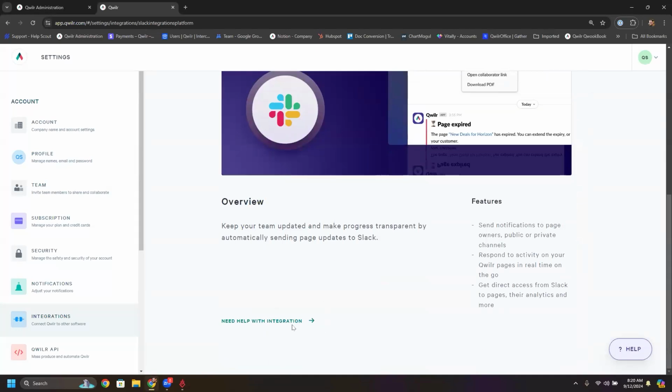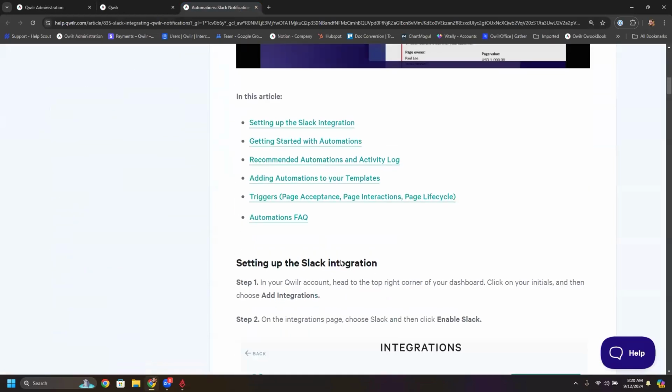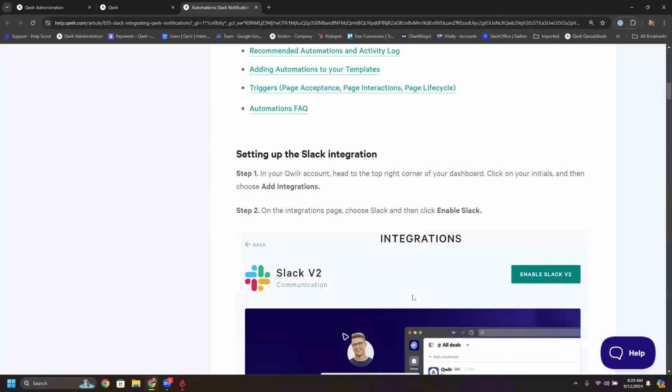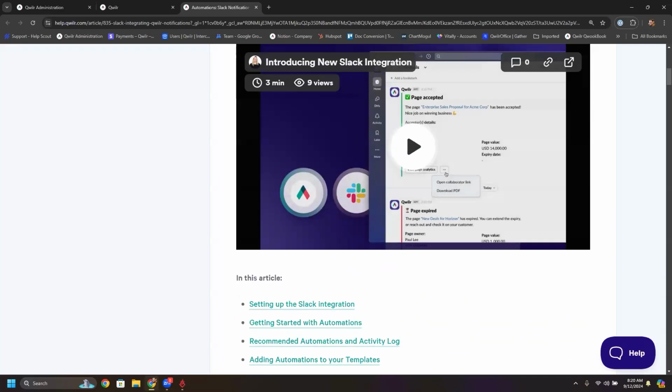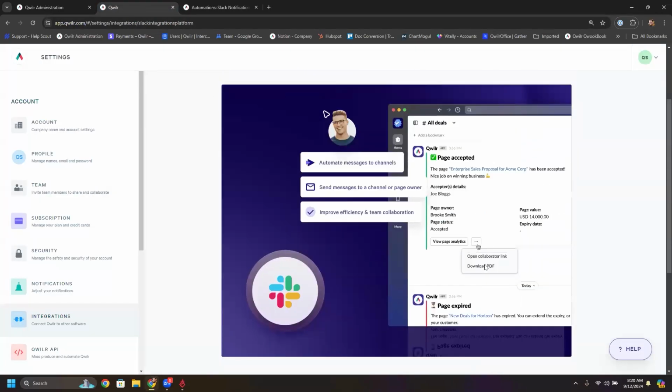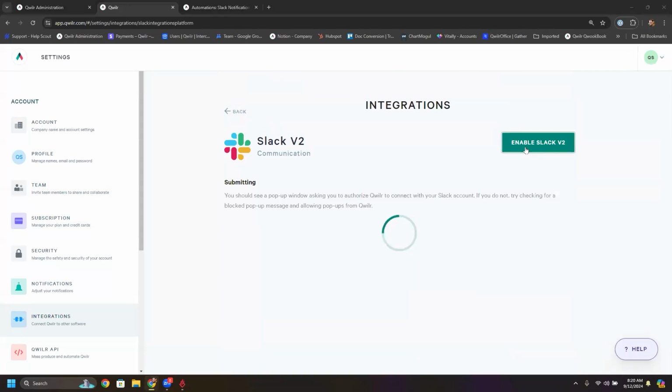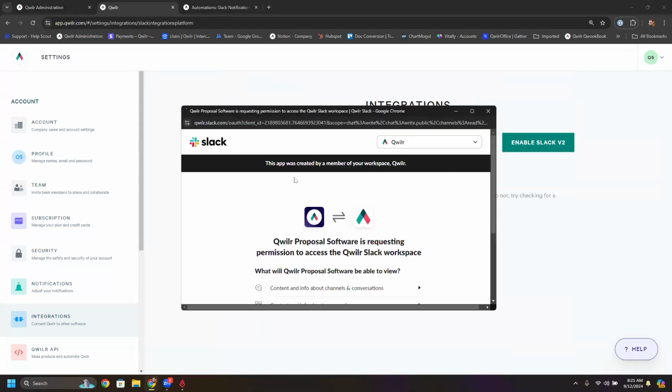Now, we've got our help doc here that can be referenced, and it has its own nice little video that'll walk you through all of this itself. But I am just going to turn the integration on and show you what you can do with it. So we're going to enable Slack V2.